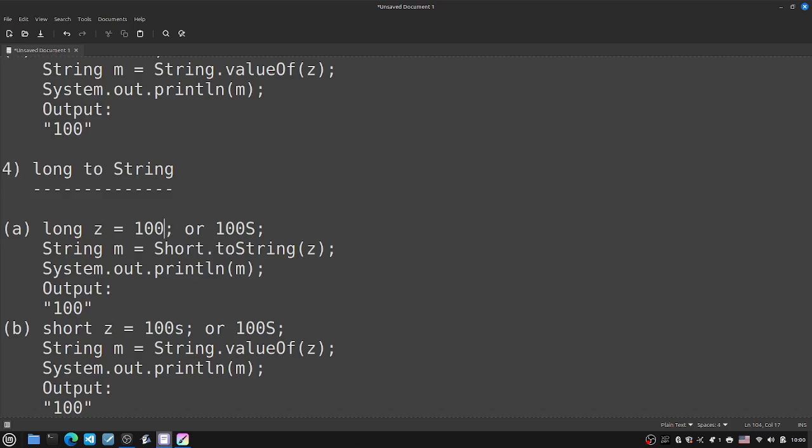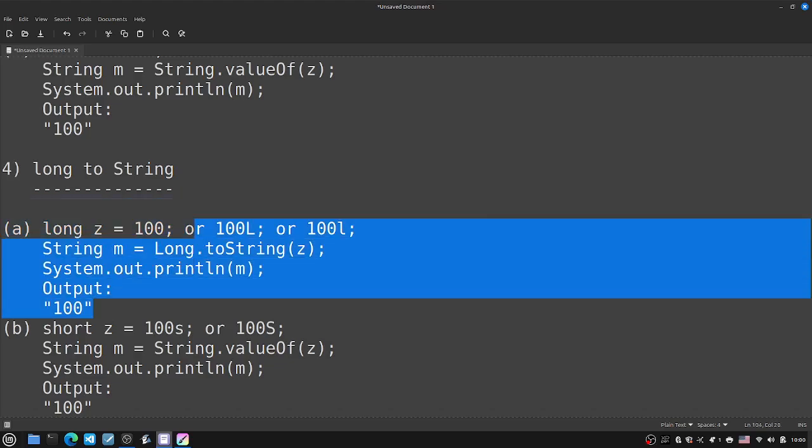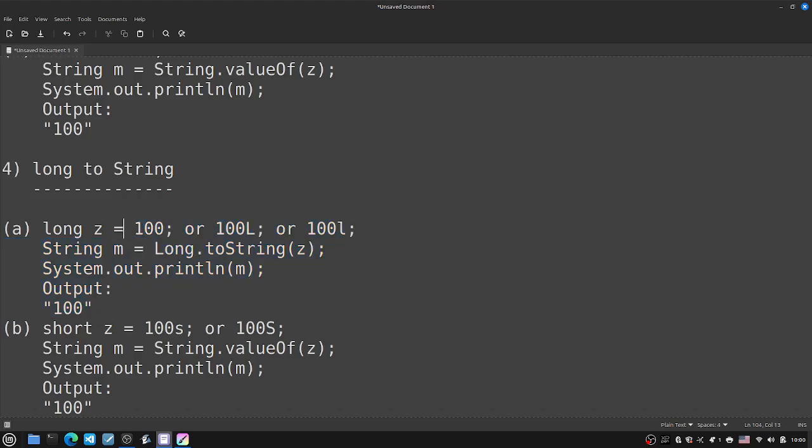So 100, or 100 with capital L, or small letter l. The code will be like this: Long.toString. So we will change this one. The value will be the same. See, the answer is the same as usual.